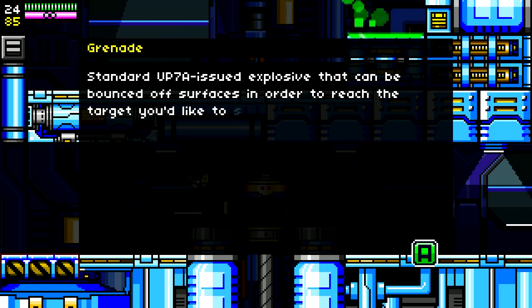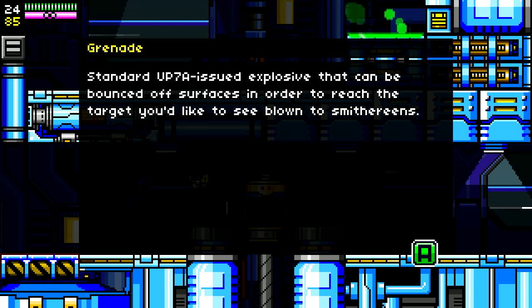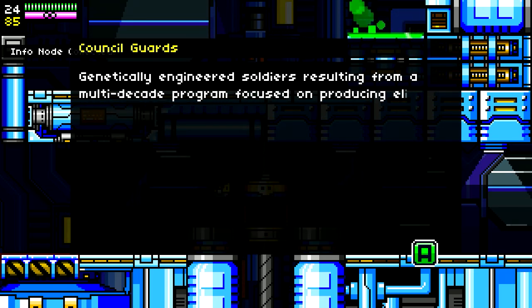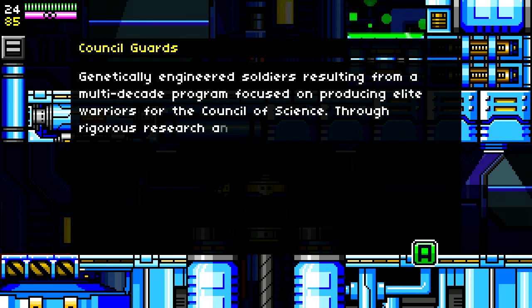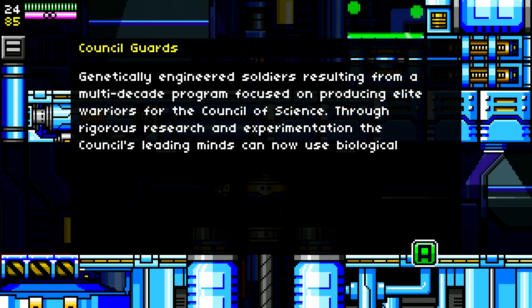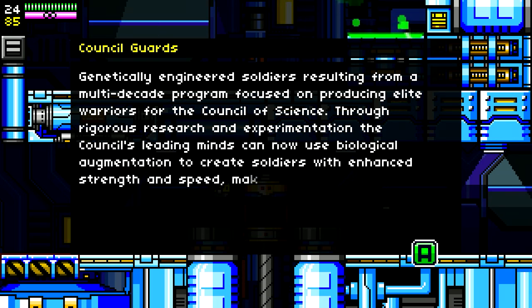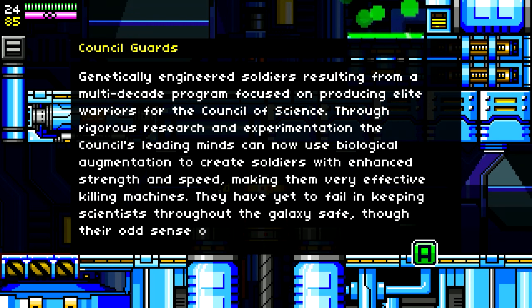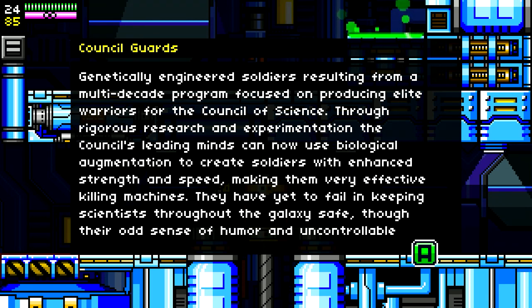Grenades. Standard UP-7A issued explosive that can be bounced off surfaces in order to reach the targets you'd like to see blown to smithereens. And Council Guards, which are those robots we've been fighting. Genetically engineered soldiers resulting from a multi-decade program focused on producing elite warriors for the Council of Science. Through rigorous research and experimentation, the Council's leading minds can now use biological augmentation to create soldiers with enhanced strength and speed, making them very effective killing machines. And they have yet to fail in keeping scientists throughout the galaxy safe, though their odd sense of humor and uncontrollable.